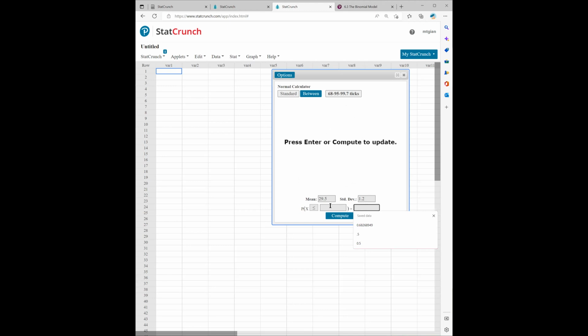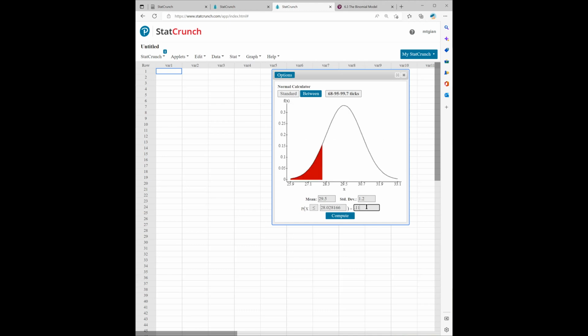Before, we entered a number here and hit compute, and a number appeared here. Now we're going to enter the probability and then a number here is going to appear. We want to enter 0.11 for 11%, or the 11th percentile. And then, assuming I did this correctly, I tried this beforehand, hit enter, and boom, the 11th percentile appears there.